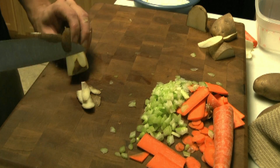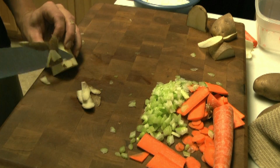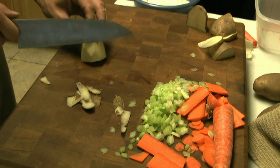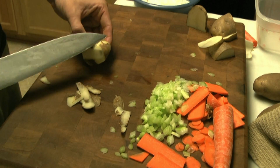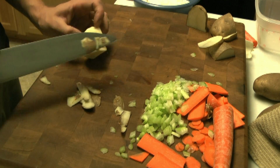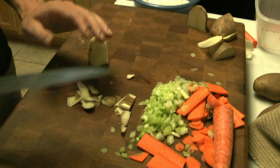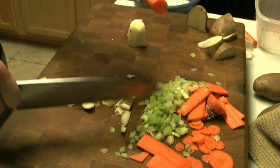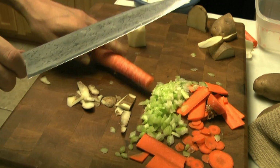Does quite well. Generally, the thinner it is behind the edge, the more it's going to dig into the ingredient. And this one digs in at a decent rate. It's not quite laser, but it penetrates extremely well. I mean, if you can see there, straight through that carrot.